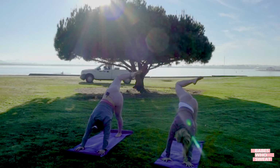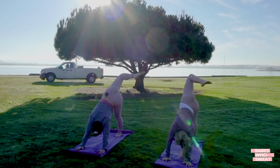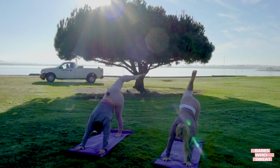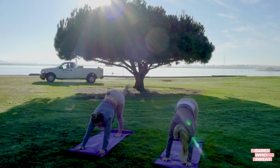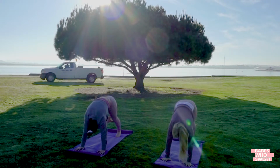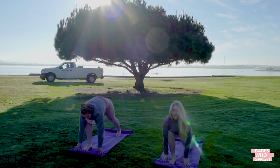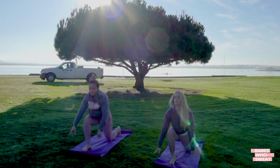Okay, pause and stack the hips. Breathe into your left hip flexor, your right hip flexor. Inhale here. On your exhale, look forward, bring your knee into your nose, round your spine and hollow out your belly. Okay, look between your hands and then slowly step your foot between your hands. Tap your back knee to the ground and then sweep your arms forward and up.